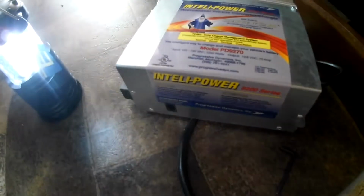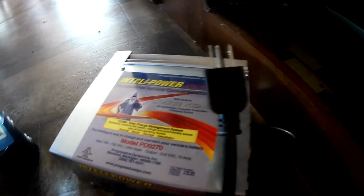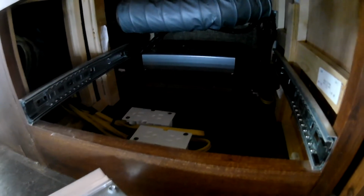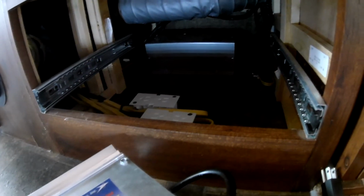But I just want to put my 4-stage in there, so simple connections, nothing fancy in this one like in the other one. Plug it into that, and I've got the positive negative here on the left. So it should be a simple swap. I'm just going to go ahead and do it, and I'll show you a video when I've got it done. Stay tuned.